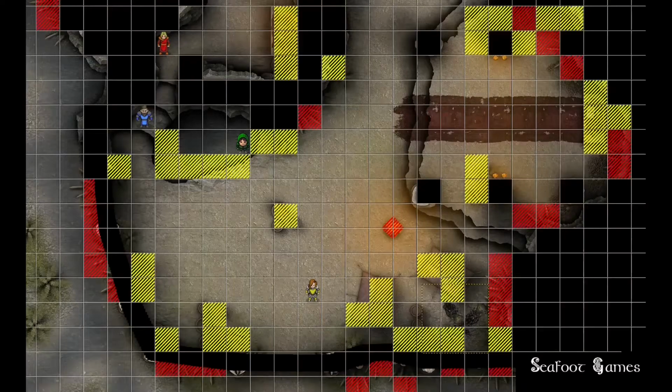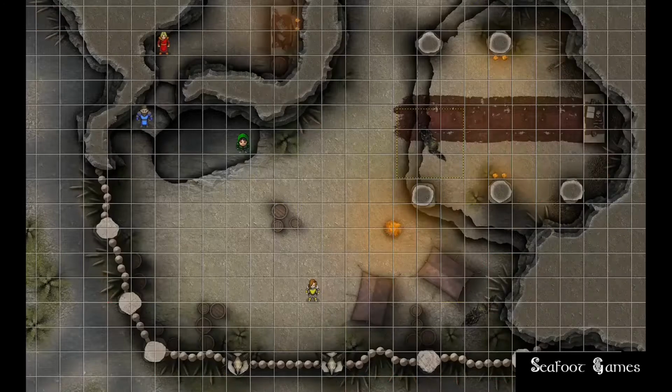Back to the mounts. 1, 2, 3, 4, 5, 6, 7. And then he's going to shoot at you. Single shot. He gets 22 to hit, which sounds like a hit. He does 6 points of damage. And then the second one, 1, 2, 3, 4, 5, 6, 7, 8. Same thing. Single shot. Crit.